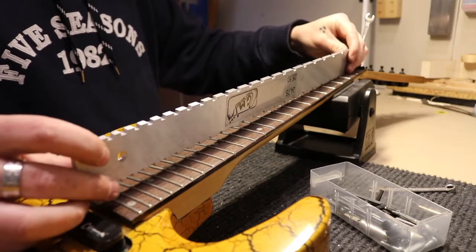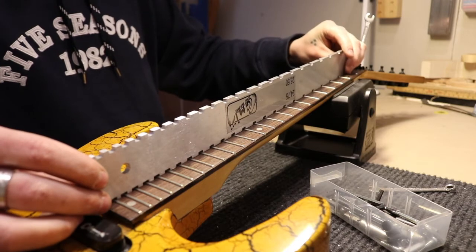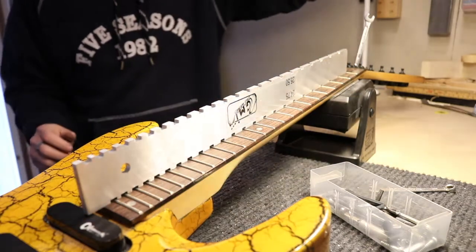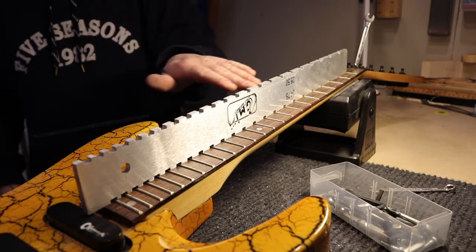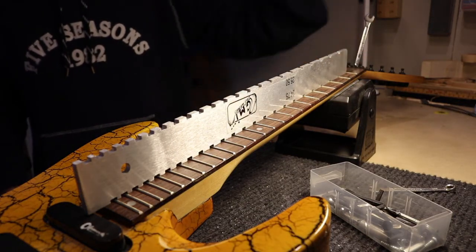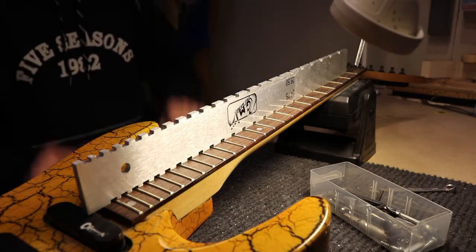Oh no. Oh, that's it. So when putting light from behind here, I can see from this side where it's shining through. And that's how I can tell if the neck is totally flat.